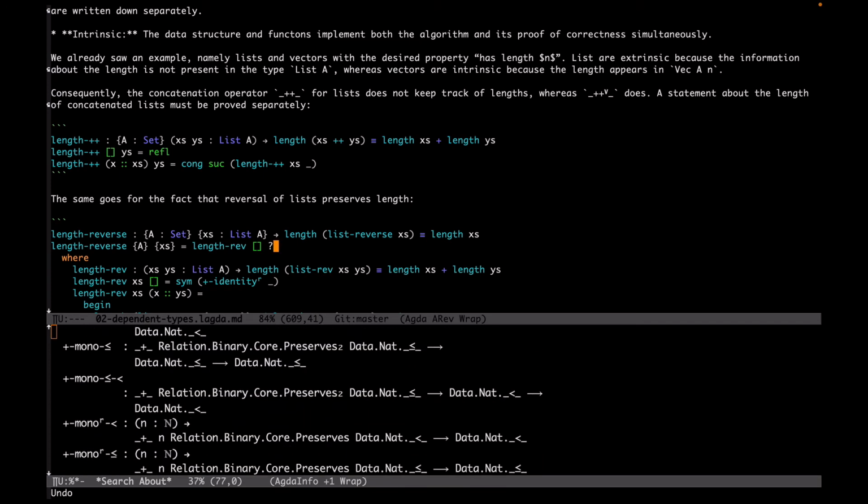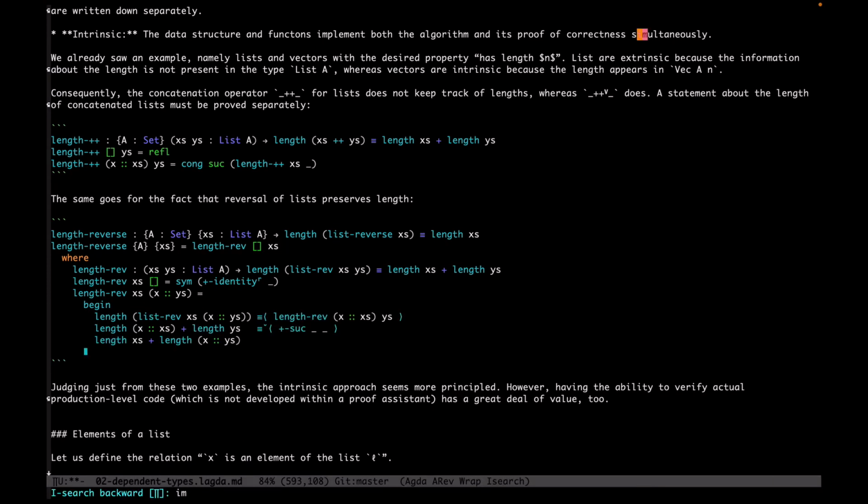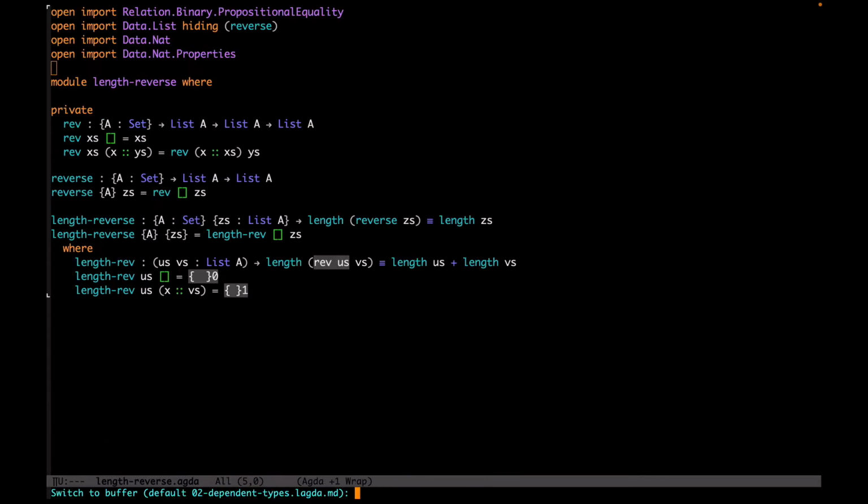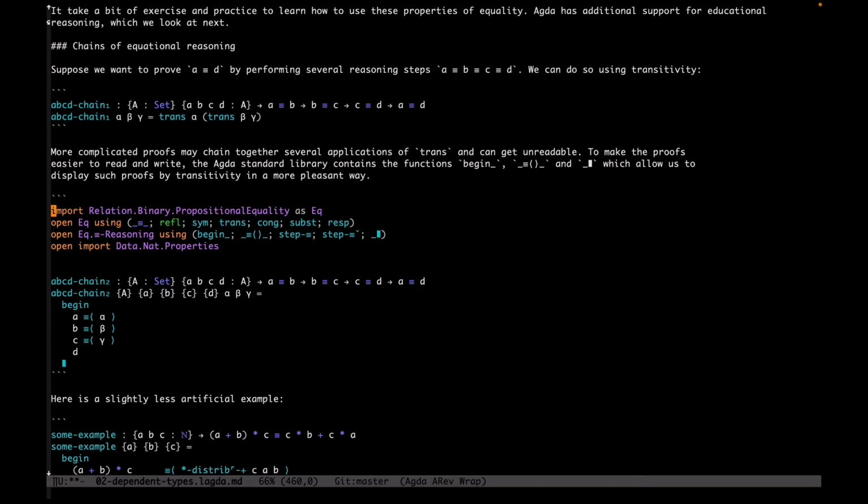Well, the difference has to be in what is being imported. So let's search imports. Okay. So open import data nat properties, which is what I thought was needed. Did I import this? Okay, but I also imported, okay, there's this stuff that's being imported. Anything else?